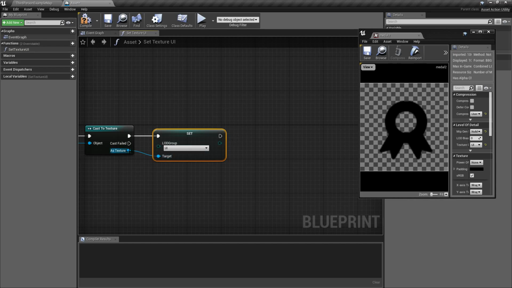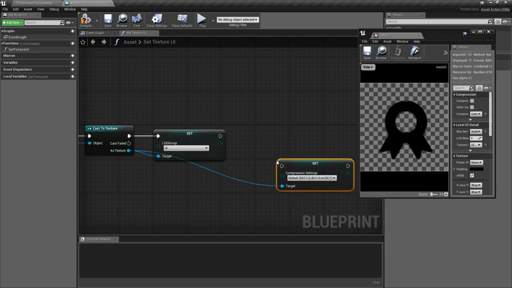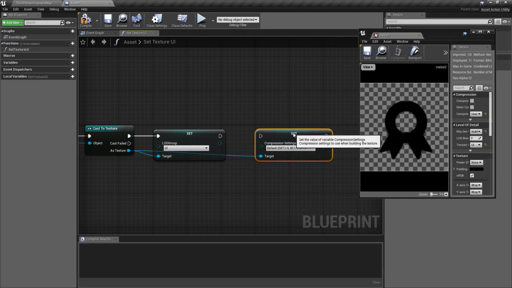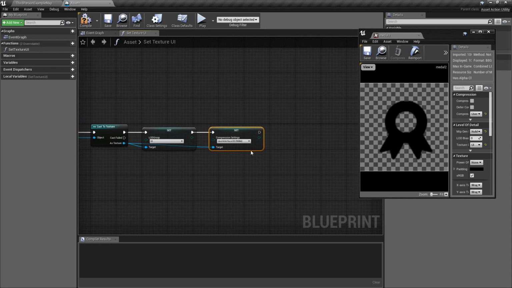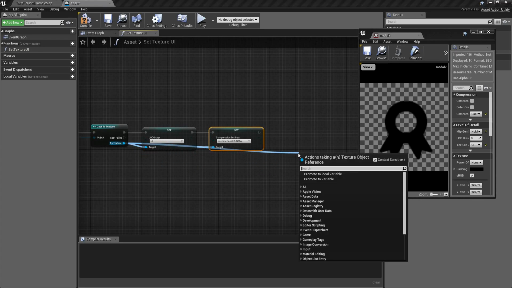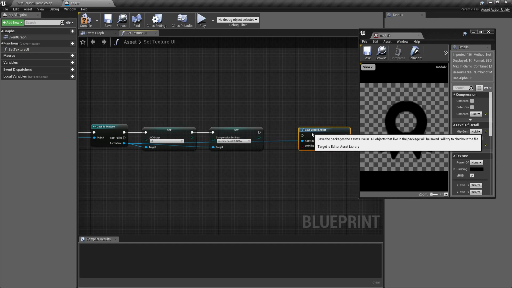And we also want to set compression. Set compression setting. And we want that on the UI. And once we plug in that, we also want to save the asset. Save loaded asset. That should work.